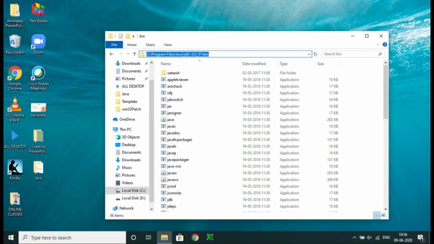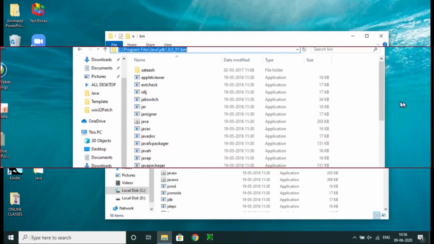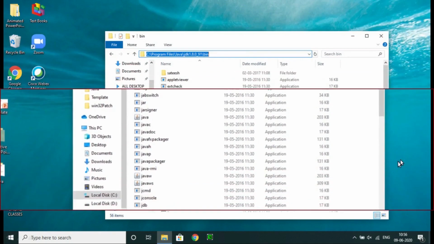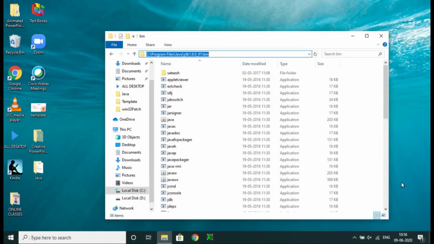Because the applications, you could see some files under this bin folder like java, javac, jar, javap. All these are applications, meaning batch files. These applications you have to run under command prompt or in a different environment. So as to tell your computer, my commands of javac or java or jar are available in so and so location, you have to paste this location value under the path variable. This is called setting the class path.